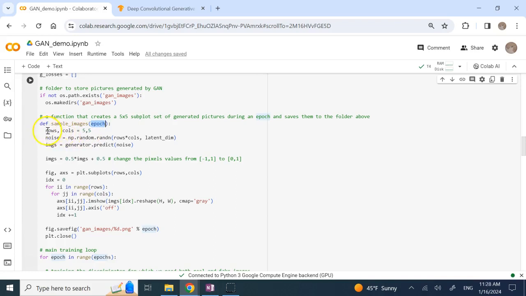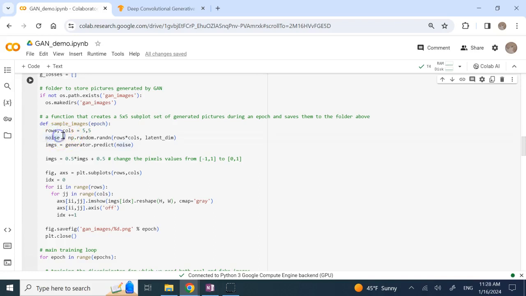It creates a subplot 5 by 5. So there are going to be 25 images in a 5 by 5 arrangement. And then here we have some noise. You might say, what is this noise for? Well, remember, noise is the input to your entire network.